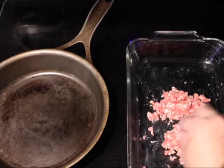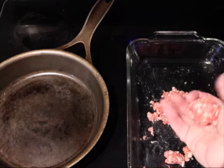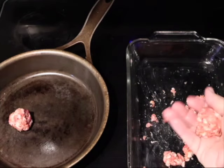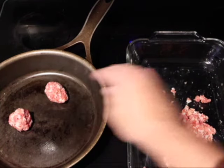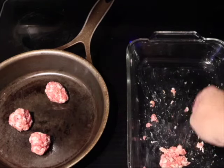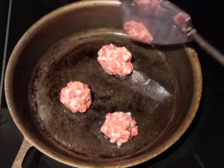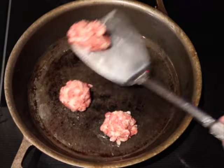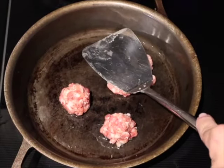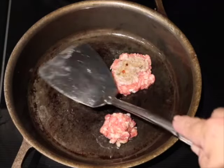Now we get to not only the favorite part, but the most important part. We need to take a portion of our seasoning and fry it up and taste it, because before we go any further, we need to know if we got our seasoning right. So we'll just cook up a little batch of this, and if you look closely, you can see the red pepper flakes in there.